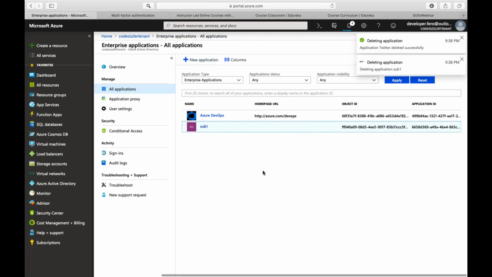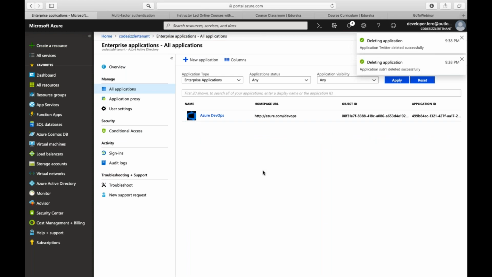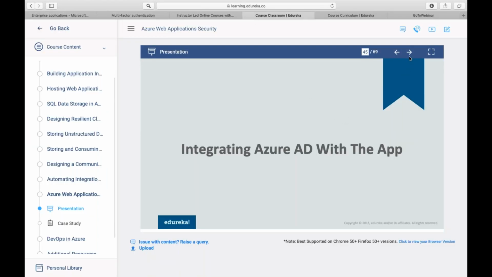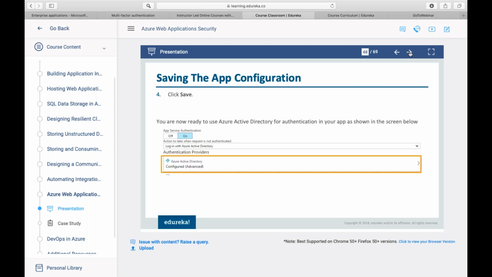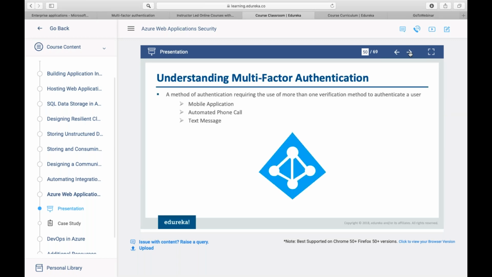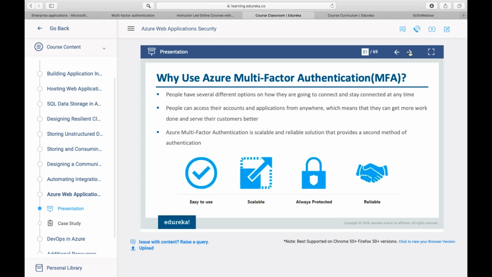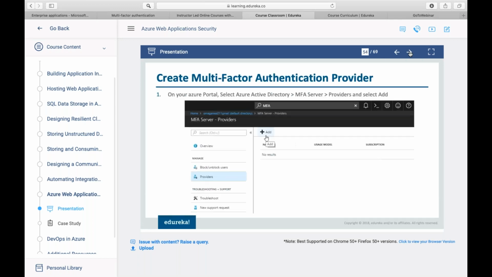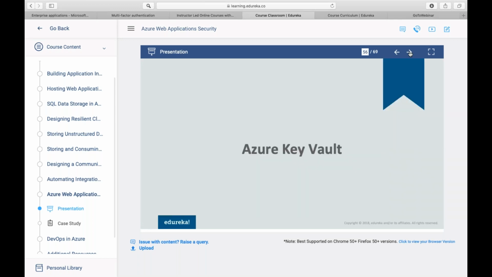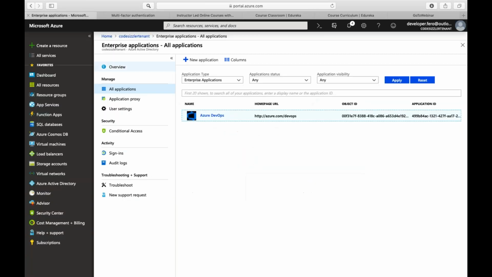Okay, so now let's go ahead. The second thing is that, see here, they have not given this on the slides, but still I want you guys to make sense of it. They have just gone with Azure AD alone. This we have done, MFA, all these things. And they have directly gone for the Azure keyword. But before that, there's a security feature which we have in the database as well.